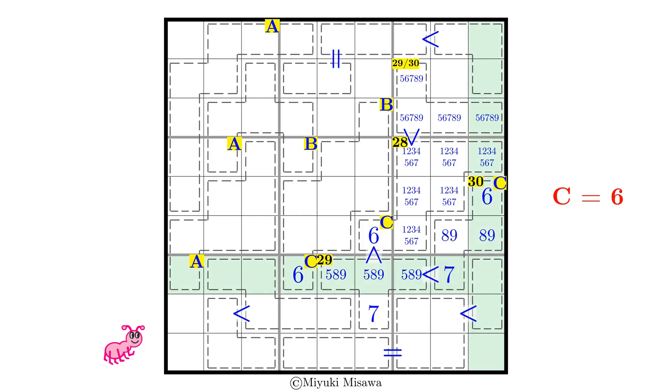We already have a 6 in the 7th row and in the last column. So in the last box it has to be inside the purple cage. That means its sum is at least 12, in case of containing 6, 1, 2, and 3.